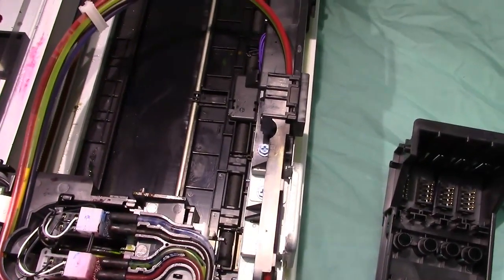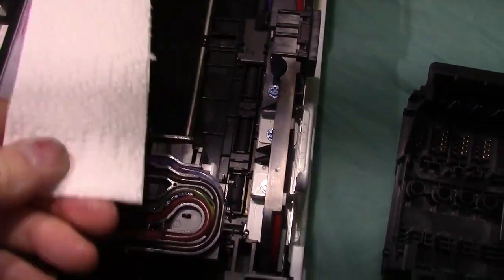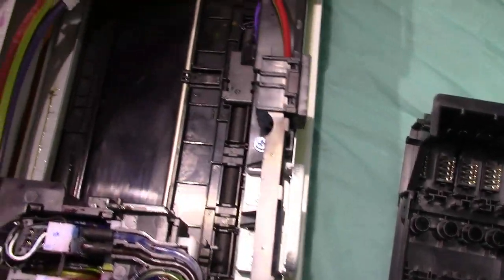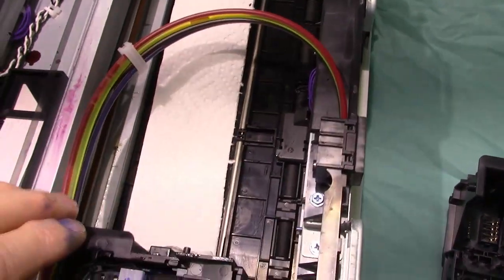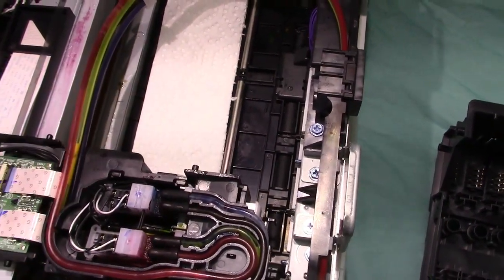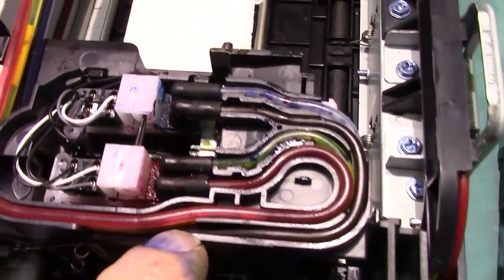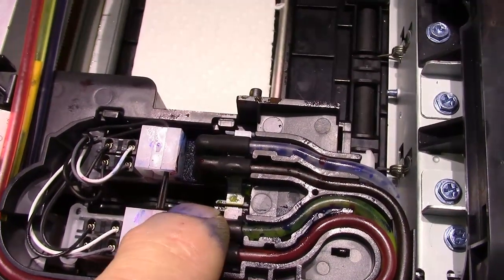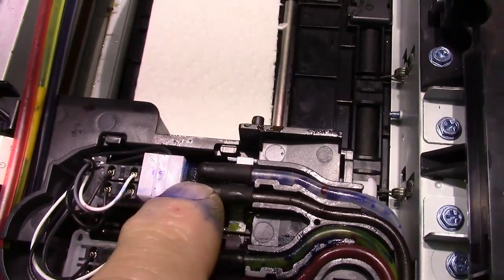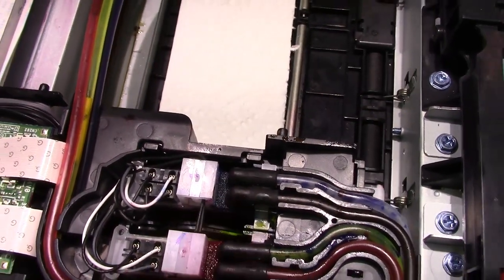You're going to take and fold the paper towel. You're going to lay it down in there and run the printhead over it. Then with a pair of needle nose, you're going to go right down and take out the hose that's going into the printhead.